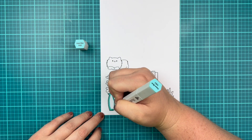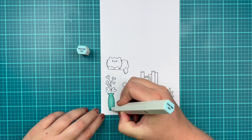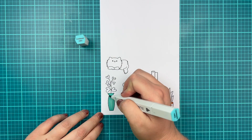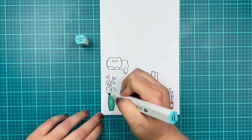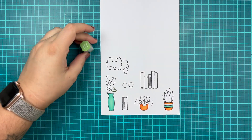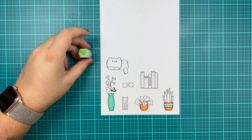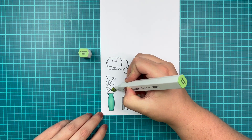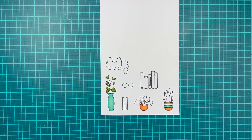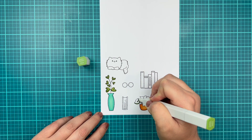First, I'm using my BO colors to create a terracotta orange — a very warm orange color. I also use my ABs to create an aqua blue color, which I'm coloring on some of the vases as well as the books. And then finally, I'm going to bring out some DG colors — a dark green — and I'm going to use different shades to color in all of my different plants as well as one of my books.